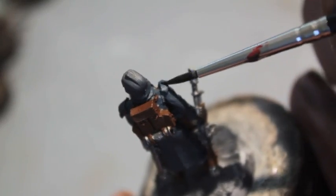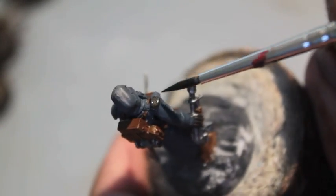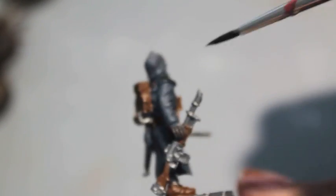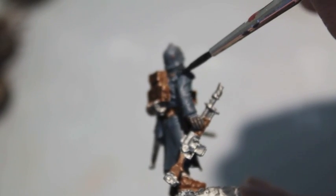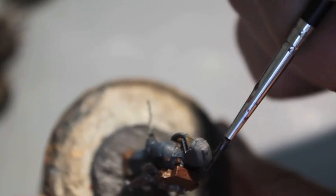And this is going to be for all of the flat armor pieces, which are basically the shoulder guard, any shoulder armor, on both sides. The helmet.